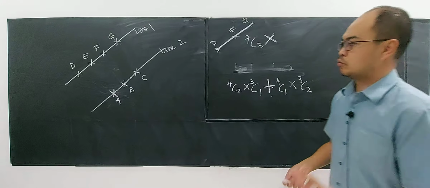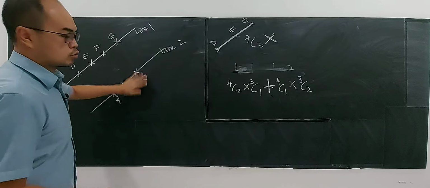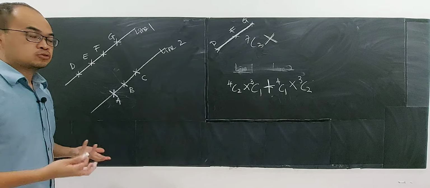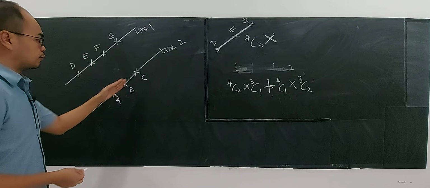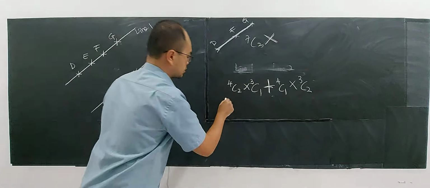You try to think. Is there any more possibility? No, right? You cannot choose. You cannot say, I don't want to choose from here, I want to choose from here, 4C3. You can't draw a triangle, there are 3 points on the line. I also cannot say 3C3. Cannot. Alright? So there are only 2 possibilities, right?